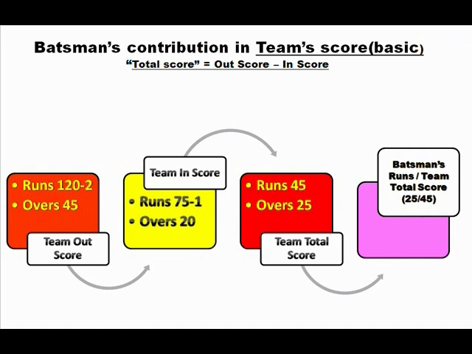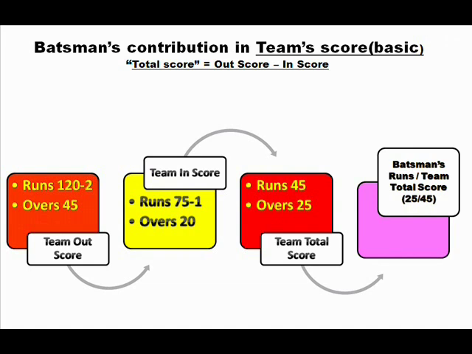Here we can find the total runs scored by the team when the batsman was at the crease. The formula is very elementary. Subtract the score at which a batsman came into bat, which is the in score, from the score at which he got out, which is the fall of wickets. You will get the total runs the team has scored during that particular batsman's stay. And if we happen to have the overs data, then it would give us the total overs faced by that batsman during his stay. And from this we can find the run rate at which the batsman and his team are moving at that particular period of time.